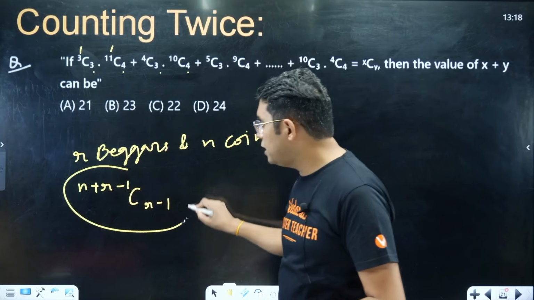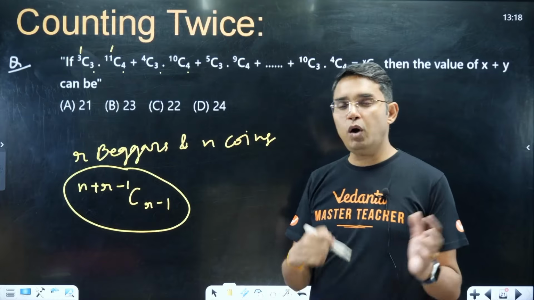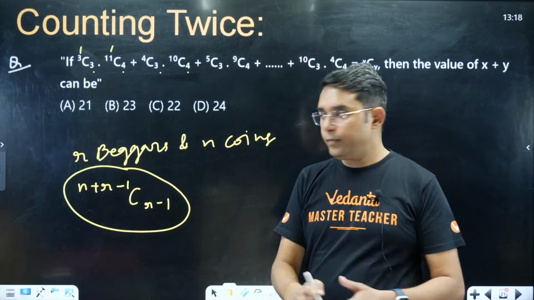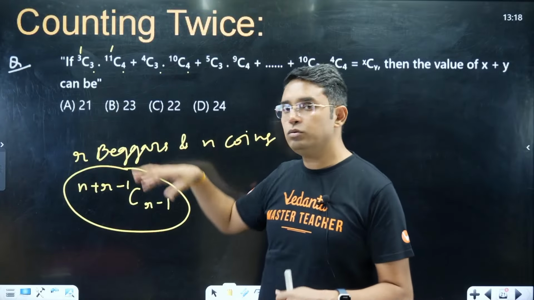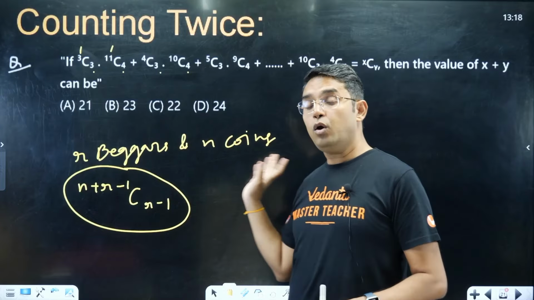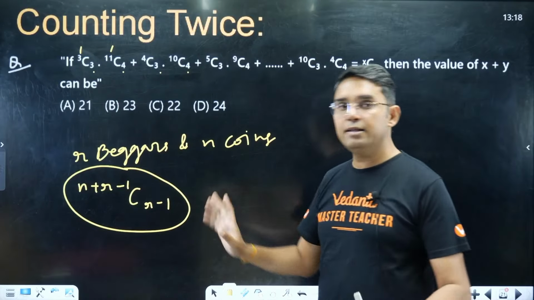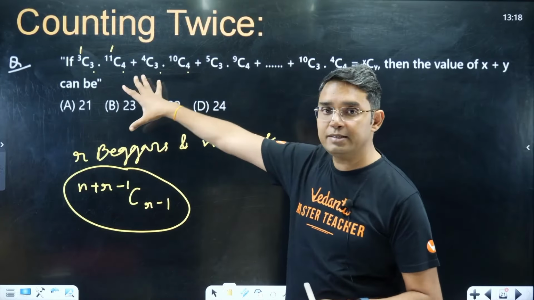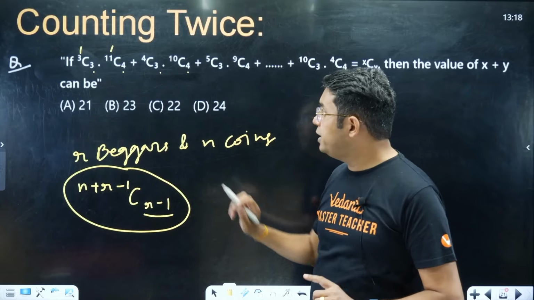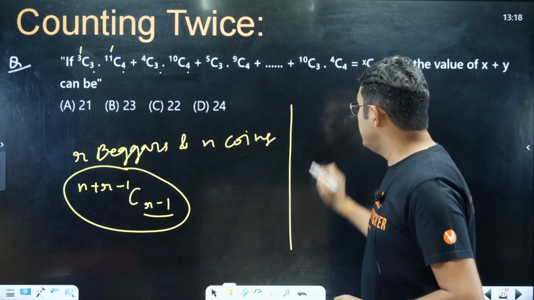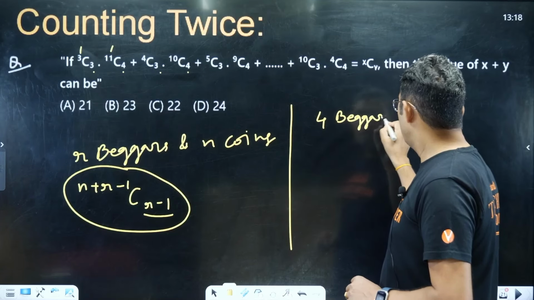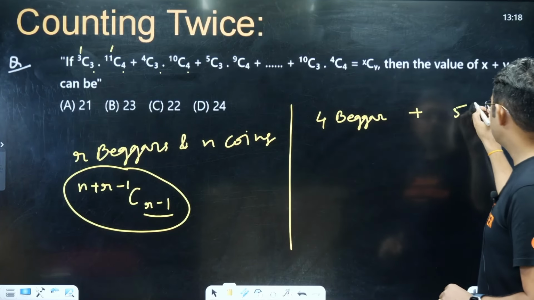I think this is the result, to distribute n coins to r beggars so that any number of beggars can go empty. You may give all coins to maybe one beggar. So considering that, the only condition is that all coins are to be distributed, and it is done in this way. Okay, I will be using this here. How? Please see. R minus 1 is coming here. So I will be saying there are 4 beggars and there are 5 beggars.